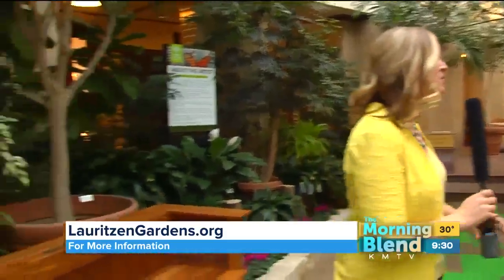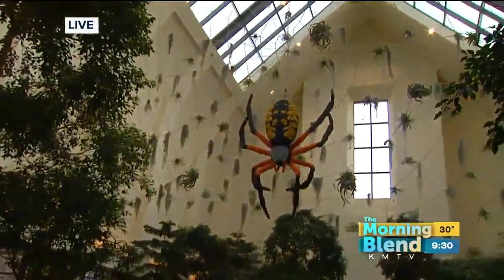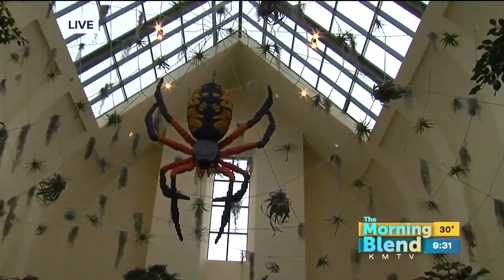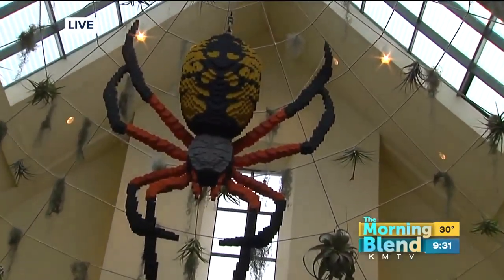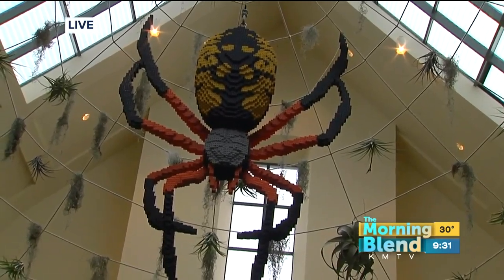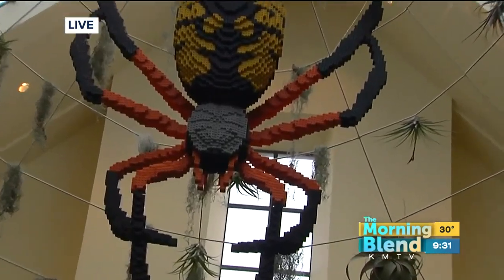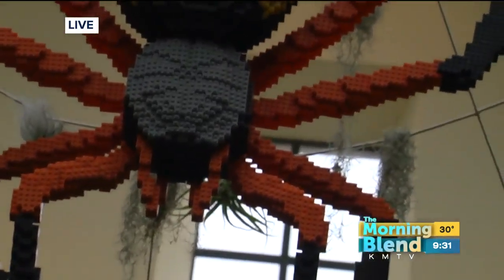And I think that's super fun with the spider we just saw too, and we'll have Mike give you another look at that as well. There's lessons written on the boards with each of these, so you want people to not be scared of this little spider, or this gigantic spider, I should say. Well, each one of these sculptures represents a connection. There's so many found in the natural world, and spiders are actually good, most of them, and they are beneficial predators. So they eat a lot of those pesky insects that we don't like to have around.